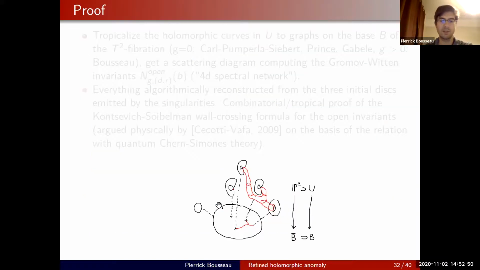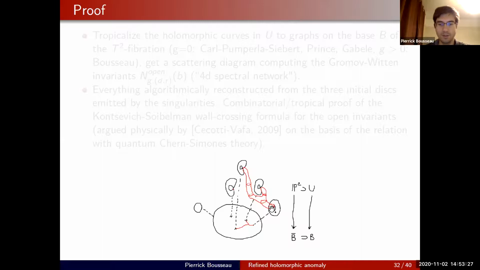Okay, maybe now I should just have a picture. Yeah, so okay, we have this chain of geometric relations, but now I actually want to prove mathematically that my count of coherent sheaves on P2 is equal to this kind of open holomorphic curves. And now, how am I going to do that? I'm going to essentially argue that the same algorithm computes both sides. And roughly the same algorithm will be some version of the Kontsevich-Soibelman wall crossing formula on both sides. But the way it will appear will be quite different.